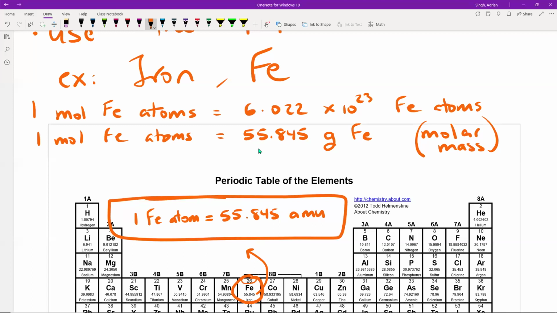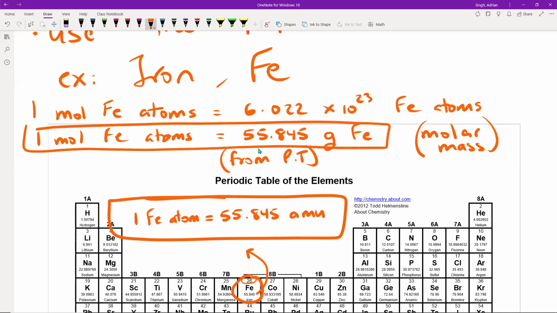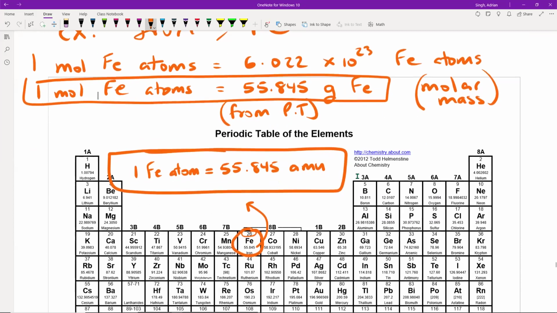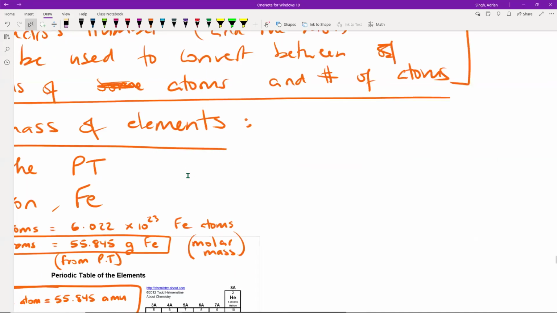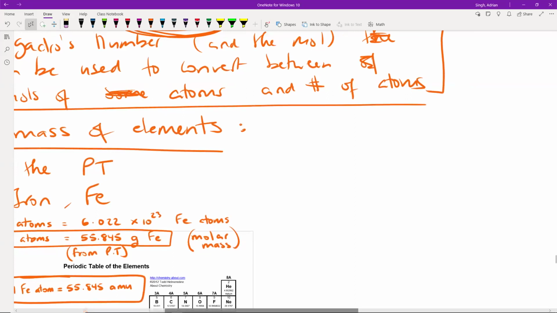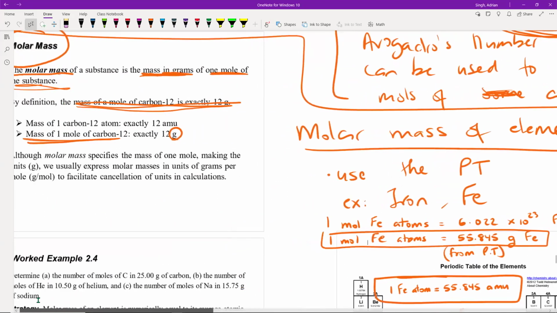And where do I get that from? I get it from the periodic table, right? Again, something I do not need to calculate. As long as I have a periodic table, I can look this up for every single one of the elements. I know what the molar mass is. So the molar mass is simply that same number that you see on the periodic table, but now the unit is grams as opposed to AMU, right? And that's the case for every single one of these elements. So because the molar mass relates moles to grams, we can use the molar mass to convert between moles and grams of something, of elements, for instance.